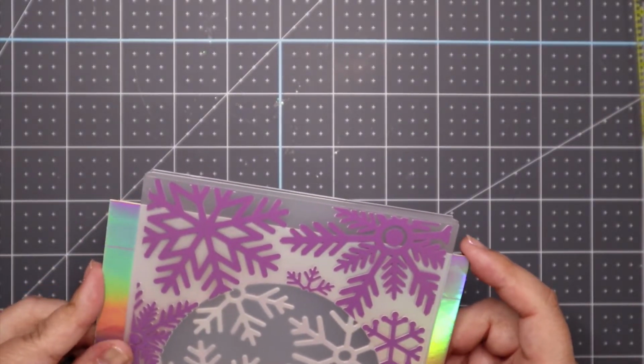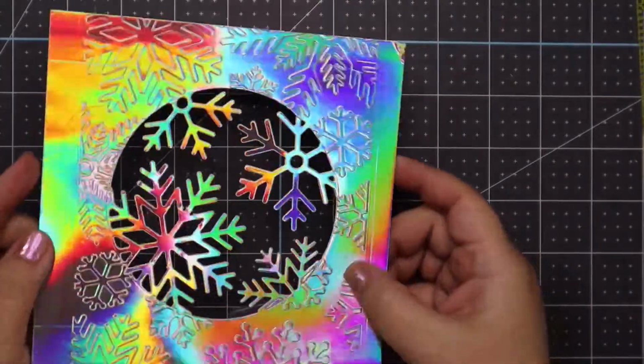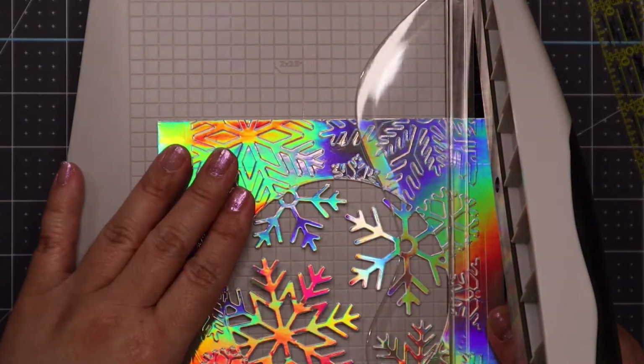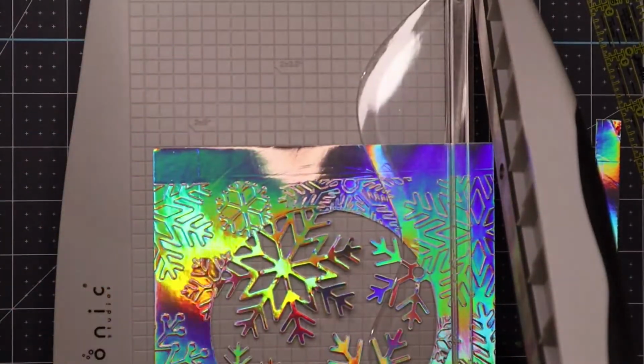So now I'm just going to go ahead and put the embossing folder there, run it through my die cutting machine, and then here is the finished embossed piece of paper. I think it looks quite nice. And now I'm just going to be trimming off the edges on all 4 sides and just make a smaller square.